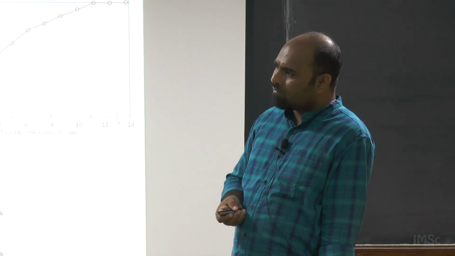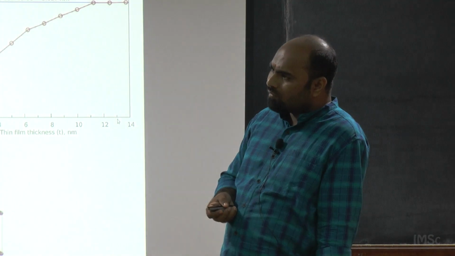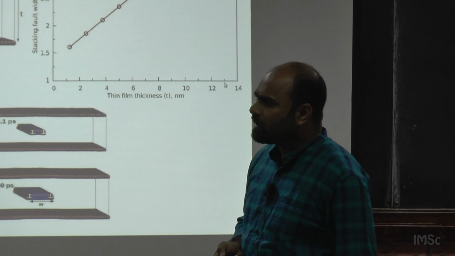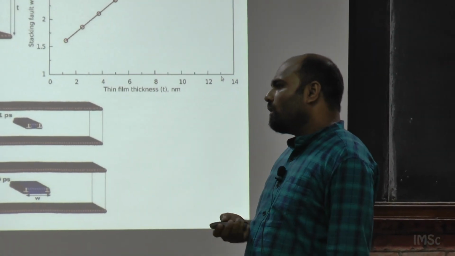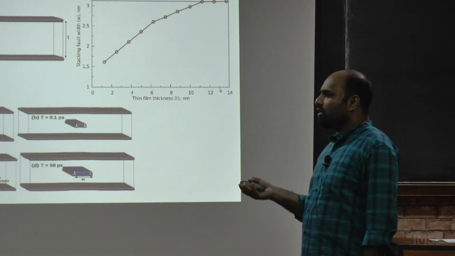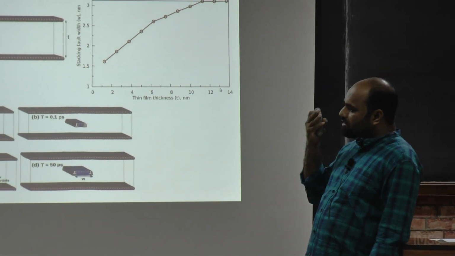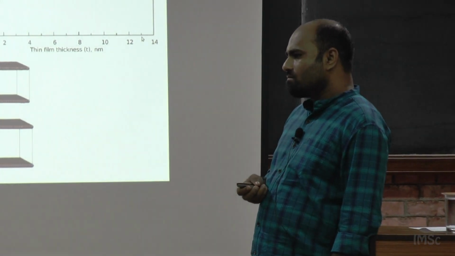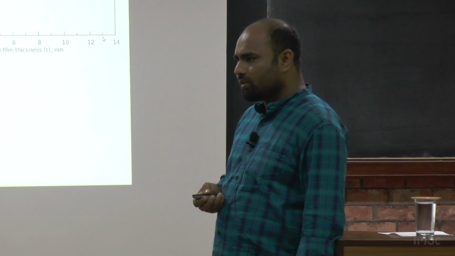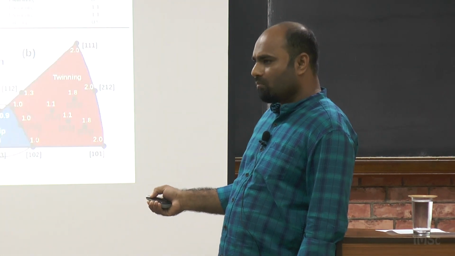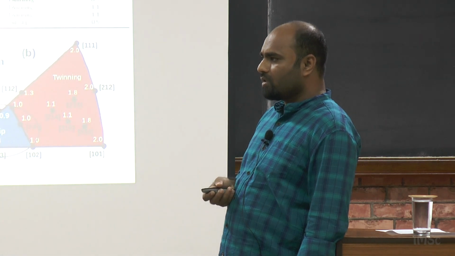I have another question. Your initial configuration is always a perfect crystal. Is this realistic? In reality it is not possible, but if you look at nanowires of that size, the defect density is extremely low, so you can approximate it as a perfect one. And the temperatures you are working at, I presume you are equilibrating at these temperatures. Yes, of course. And you don't see defects coming in? No, even at 900K nothing has come, because the size is small.